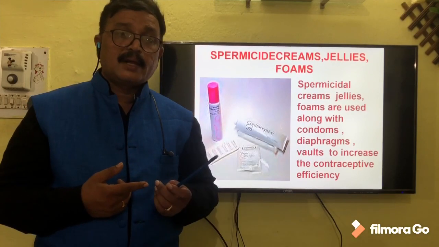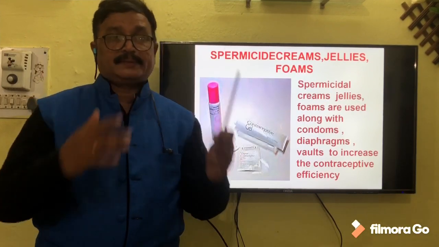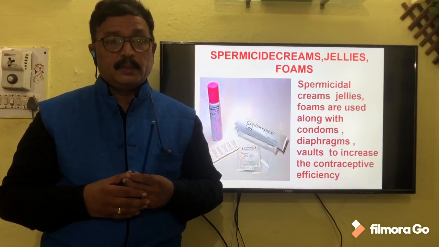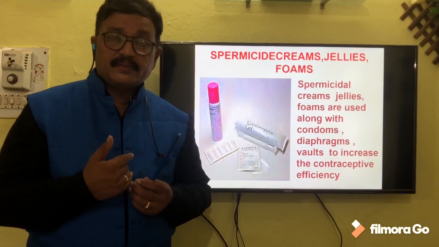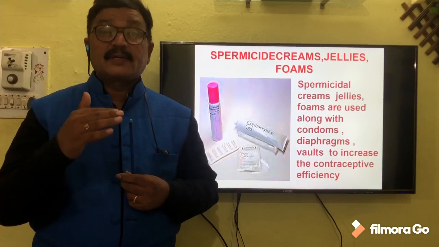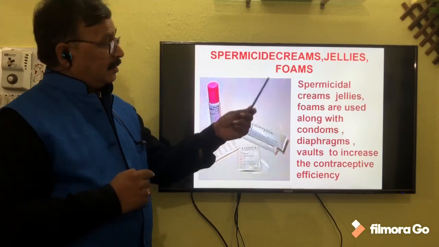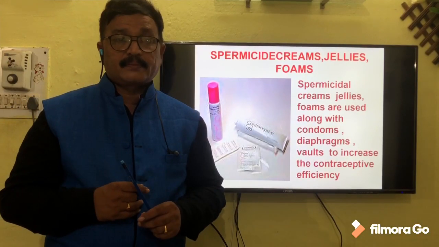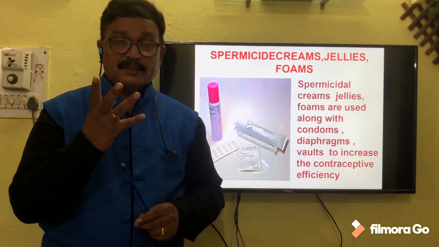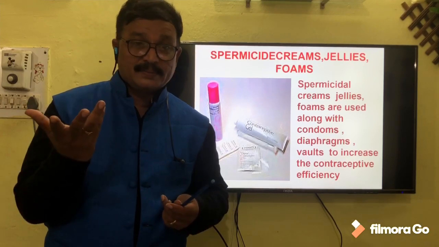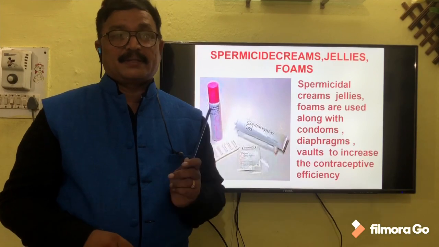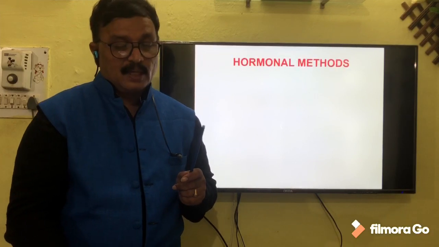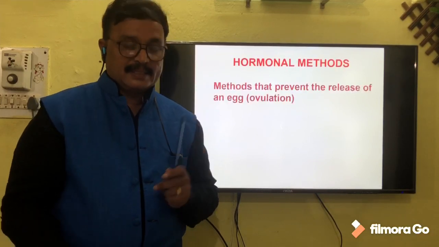spermicidal chemicals and condoms together, because suppose during sexual intercourse, if any damage occurs to the condom, or if any manufacturing defect is there, there is a chance of leakage of sperm cells. That's why simultaneously they use spermicidal chemicals also, so that if accidentally the sperms are released, they will be killed by these chemicals. So either physically or chemically, we are preventing the sperm cell from reaching the ovum. That's all. This is the second method.